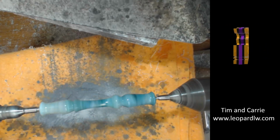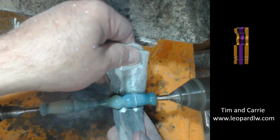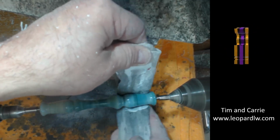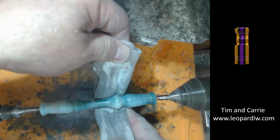All right, that is it. Let's polish this baby up. It's amazing how much pressure I put on the middle of this thing, and it's rigid.